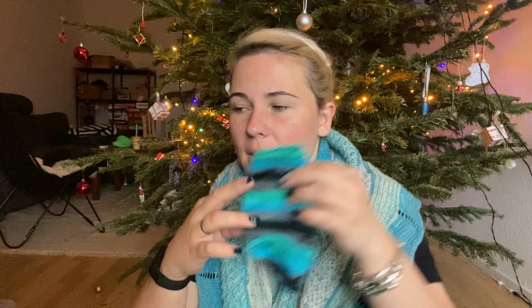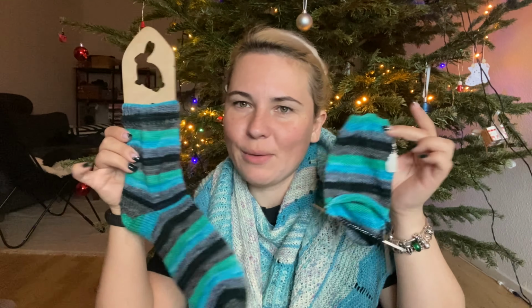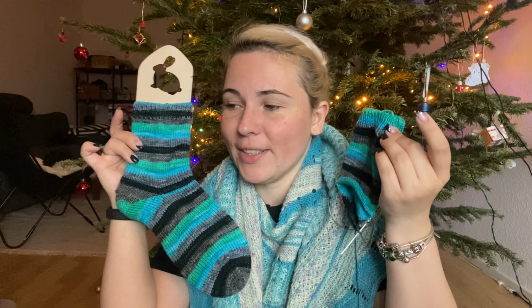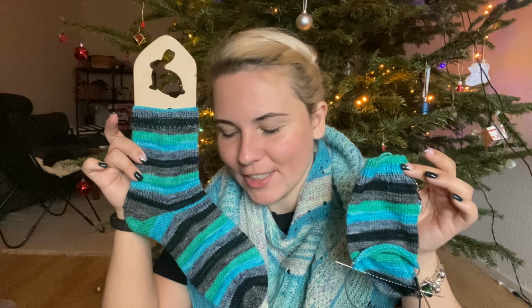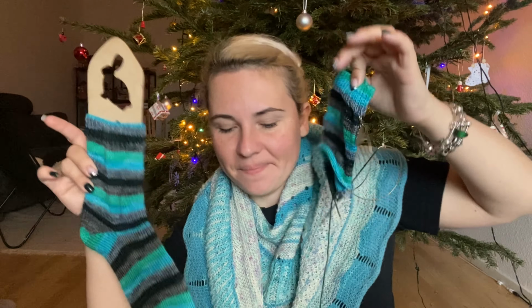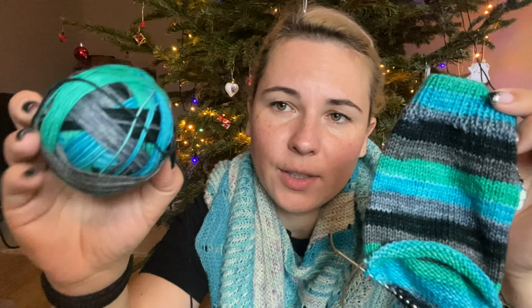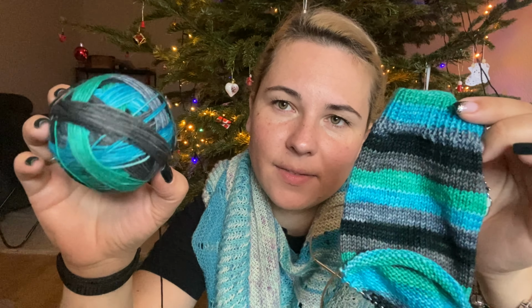The heel takes me longer than just the foot, because there are short rows, but I made almost all of it. Again, I didn't try to match them, but I'm sure they will look like a pair of socks, and no one will think that I'm just wearing 2 random socks. I think it should take the same amount of yarn. That's the yarn I have now, and it's how it looks in a ball.